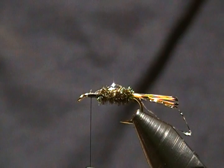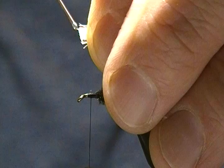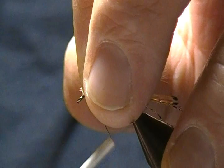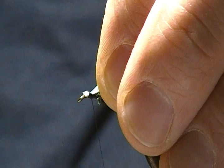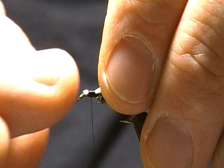Another little trick for added durability before tying the wing in: on the butt ends, take a little drop of head cement and put it along the end of those wing butts. Then come around, pinch the wing on top, and tie it in nice and tight. Hold up on that wing as you wrap back — that'll keep it right on top for you. Then wrap that down forward.